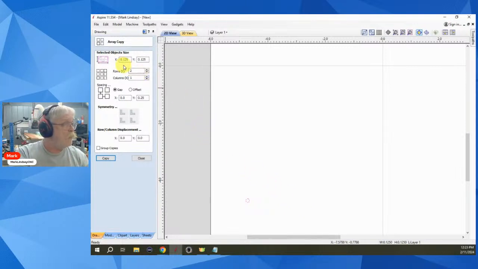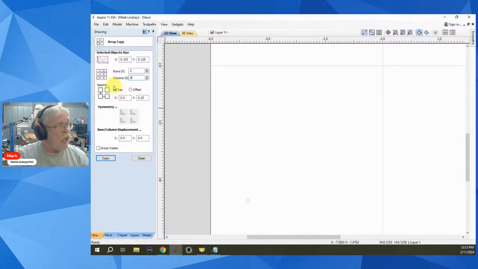So let's say there's my object size, which again, I'm not going to change. I want 2 rows in Y of this vector, and I want 5 columns in X. All right, so now I know I've got 5 circles here and 2 circles here. Well, now I have a choice. I need to figure out how I want to space these copies apart. And there are 2 ways I can do it.